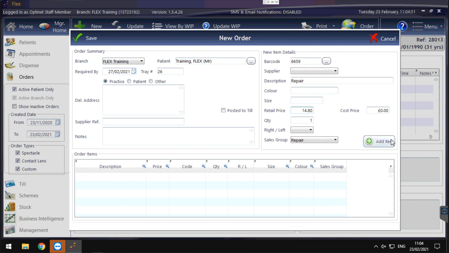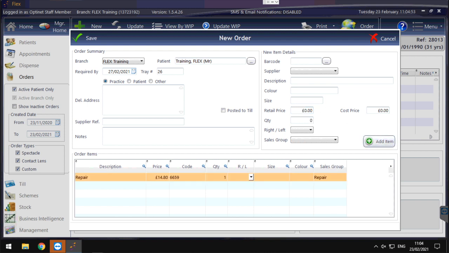If they're having a new part of a frame or a literal physical item in stock, of course you could add that on here as well, from a frame to a sundry or solution, or even a fee that you're charging for the repair. That's absolutely fine. In here, we might then write the notes. This might be, please fit new side, whatever the information might be. So we've got all the information now on the system.